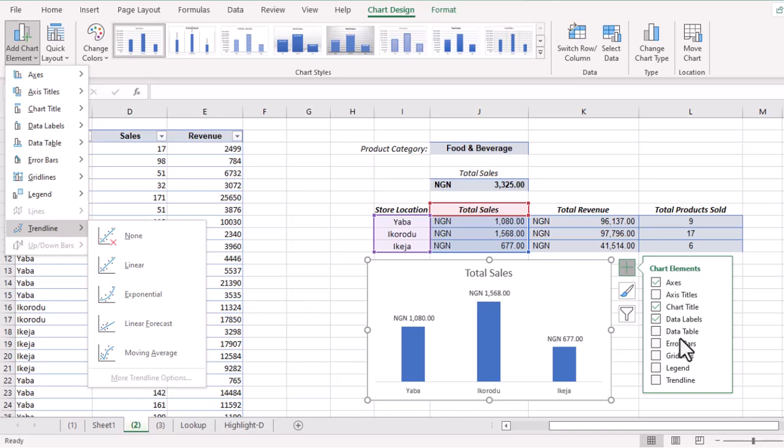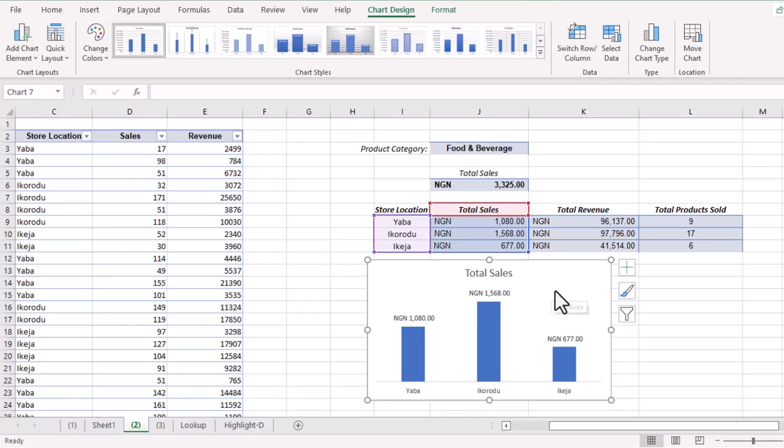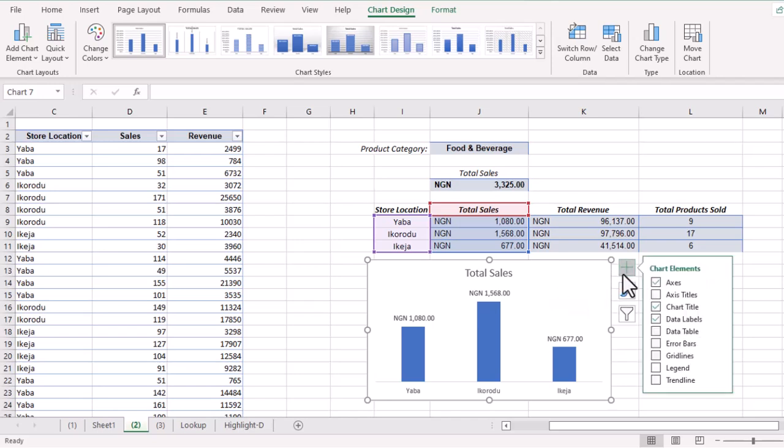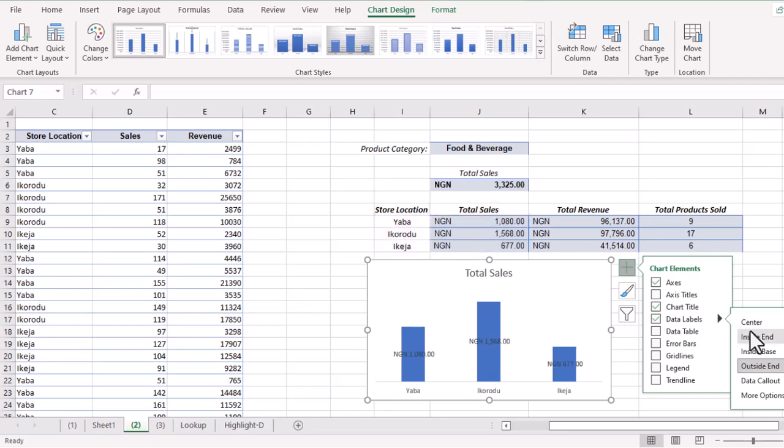So it's worth noting that you can easily get what is here done by clicking on this plus icon here. Also, by clicking on this plus icon, you see that even this data label, you can change the formatting of this data label by just clicking on this forward icon. The moment you click on it, you'll be able to see various ways where you can place the data label. As you can see, there is a way in which you can use the callout.